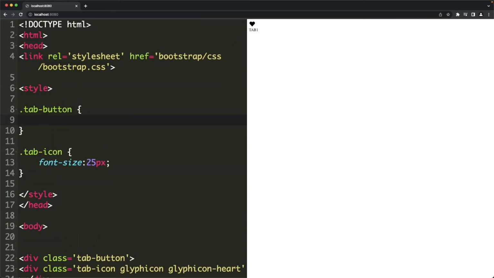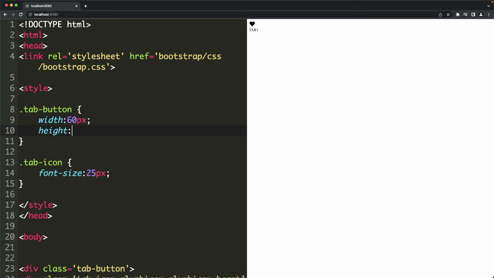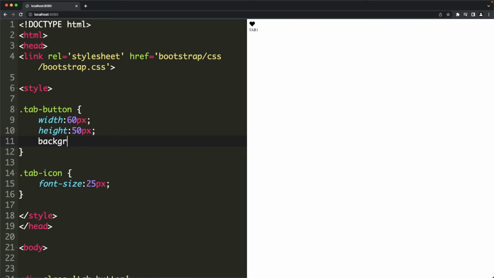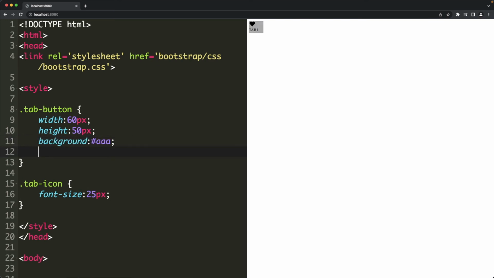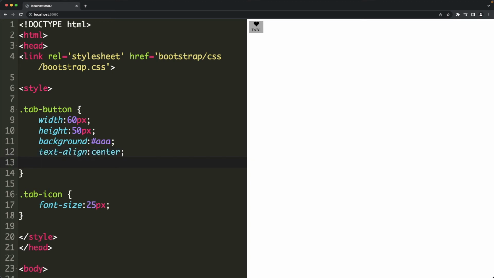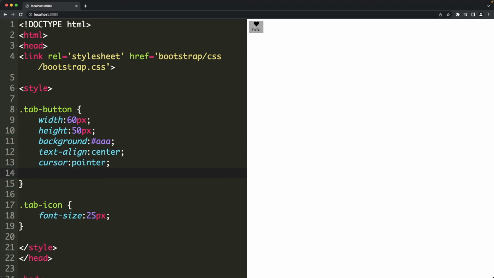So the tab button itself, let's give it a width, a height, and so forth. Let's give it a background. Let's center the text. Let's make the cursor change to a pointer. By the way, this is all the stuff that I was talking about in CSS.